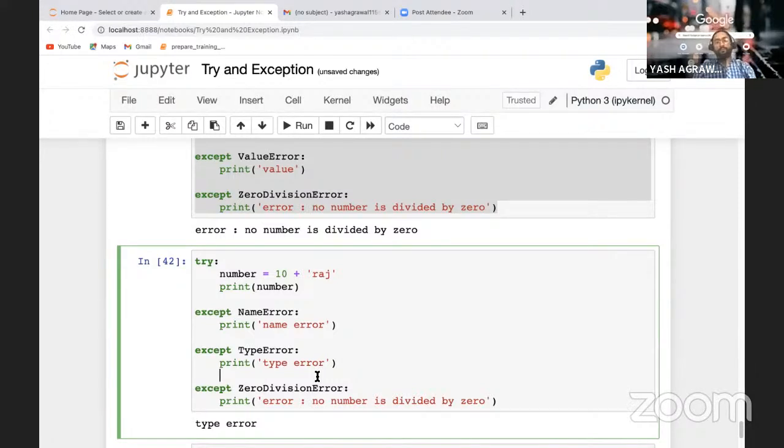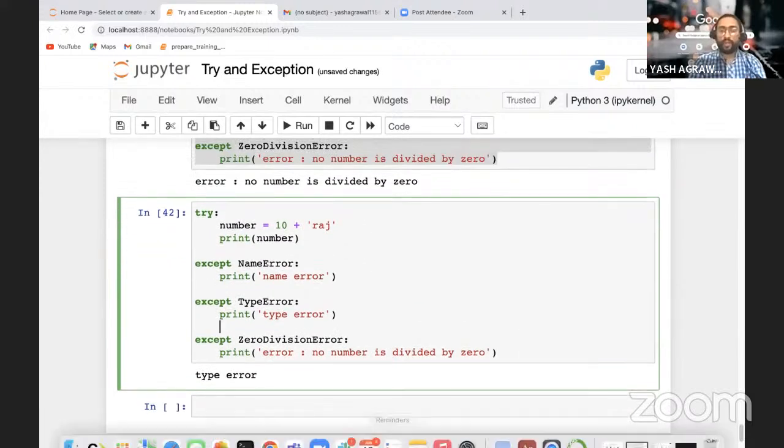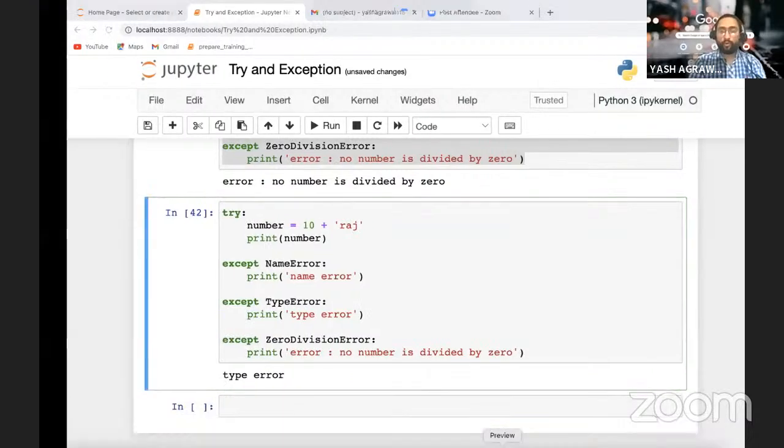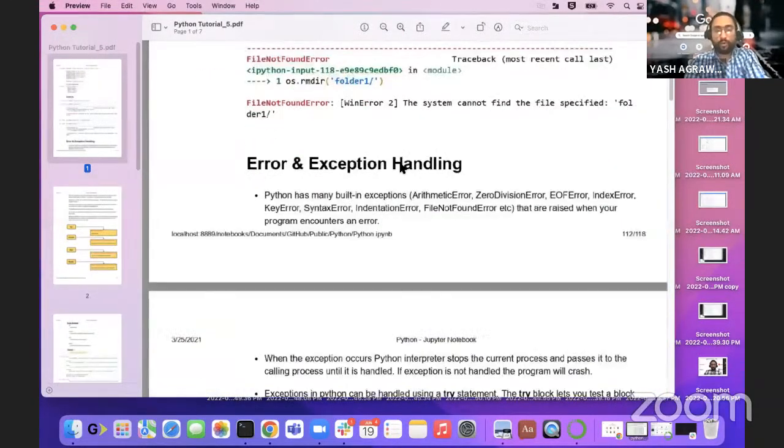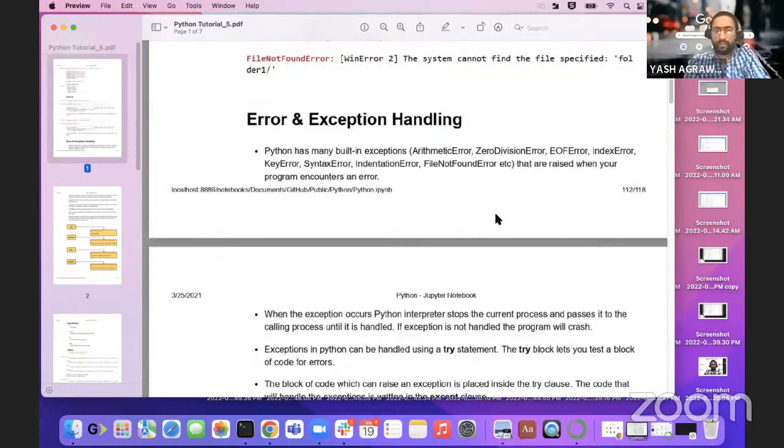Now just take a quick view over this theory part and then we will move ahead. Python has built-in exceptions, which are already made; the Python interpreter already knows them: arithmetic error, zero division error, EOF error, index error, key error, syntax error, indentation error, file not found error. There are many types of errors, right?